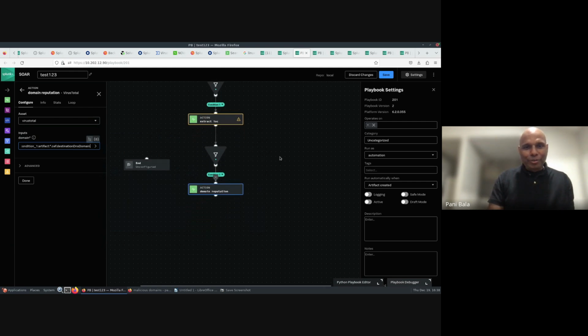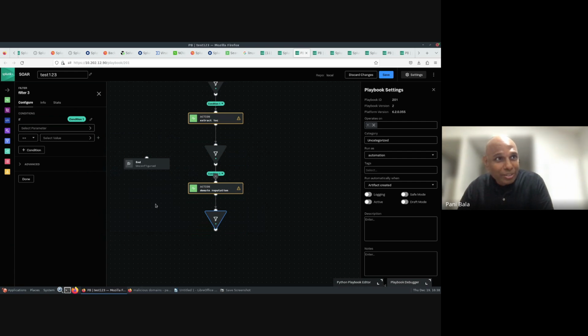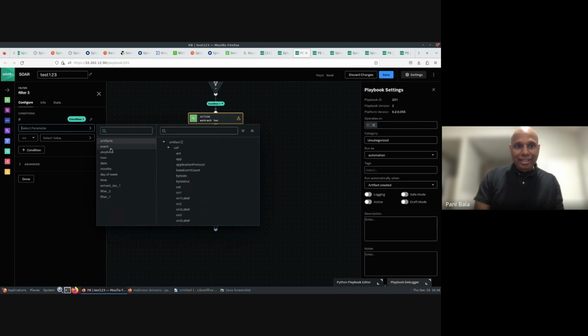Once the domain reputation is done, I'm going to focus on filtering it again to see if any of the domains we searched has a safety score less than 100. If it is 100, it's fine. If it is less than 100, I want to take a look at it. So fundamentally, that is the one where I'm going to check here. If you do here, this one, and right now where it is, extract IOCs.